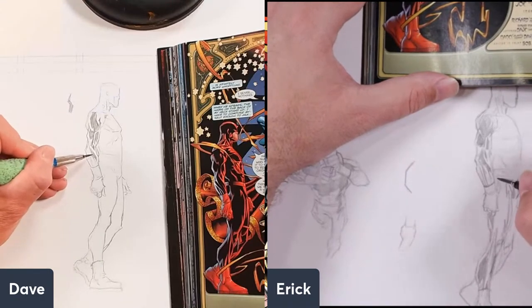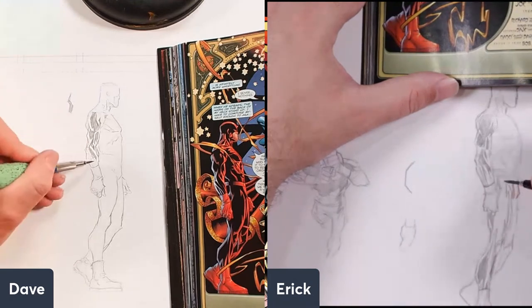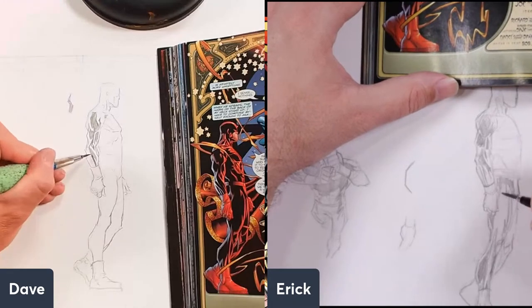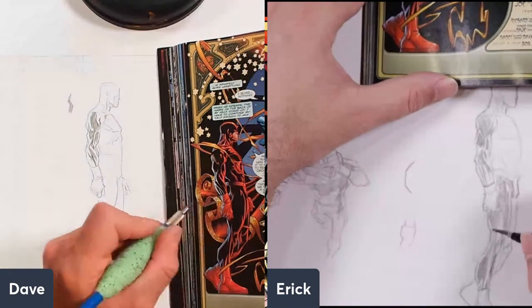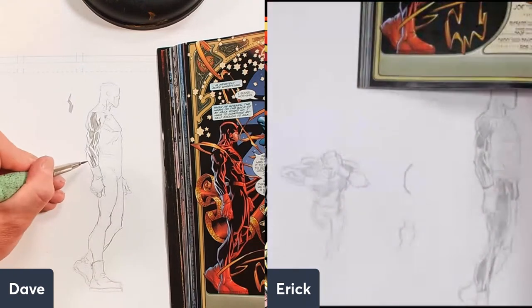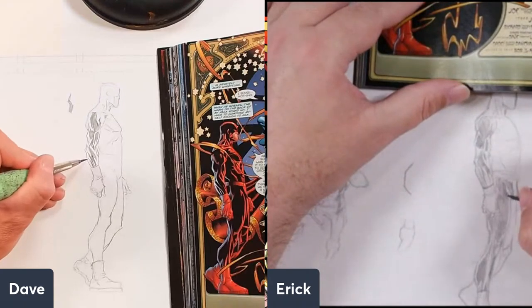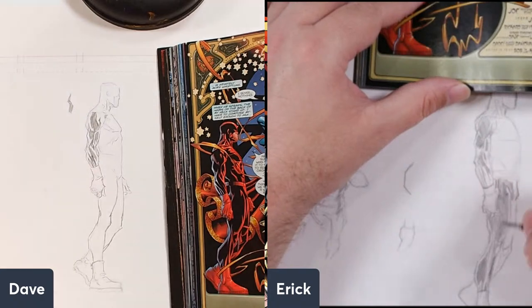All right. I really like how he's connected these shapes here. Let's see if I can get that. So he's got a shape here. And then he's got, it's like a muscle cutting in here, but he's not drawing the muscle. He's just drawing these muscles coming up to it. Really nice. I like that a lot, actually.